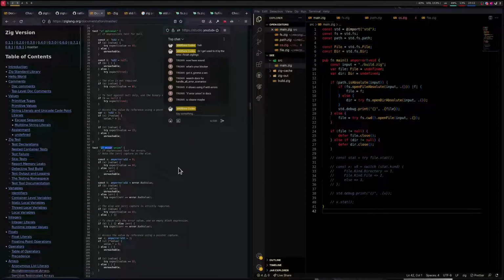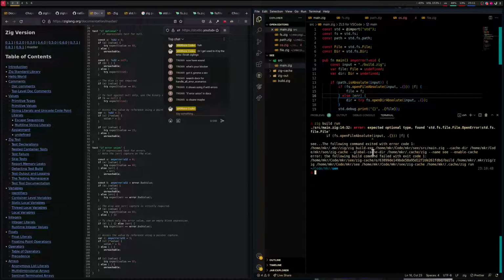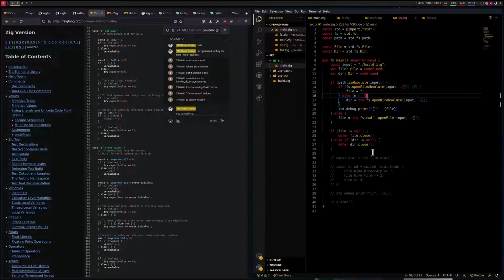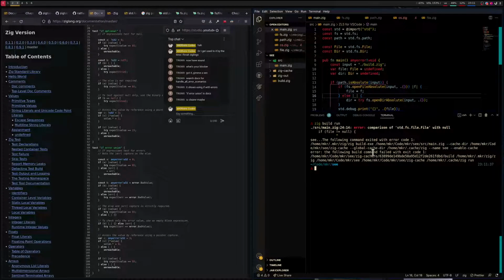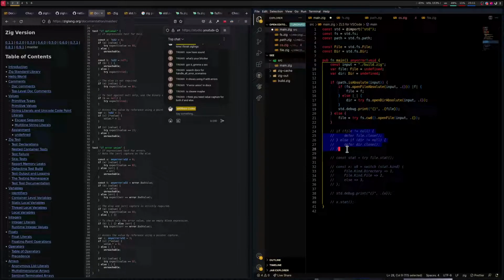Error union. Oh, you can do that, but why doesn't it work here? Do I need to accept the error? Unused capture. What if I just do that? Comparison of file with null. Oh, I think it works.